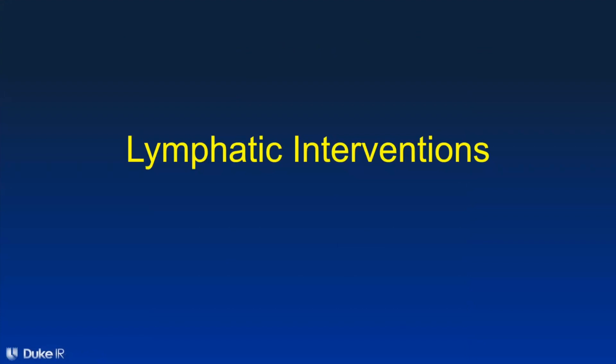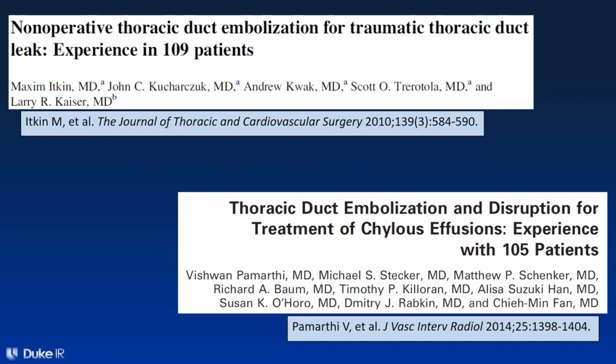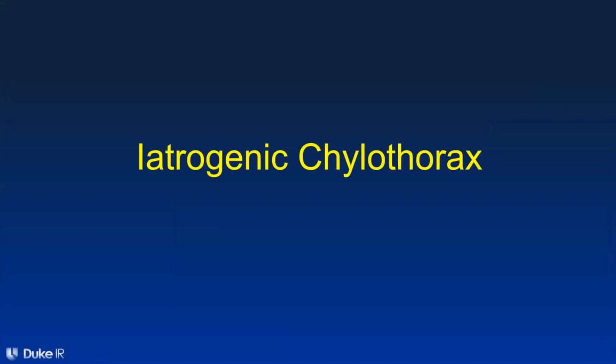So now what? Time for the presentation has now expired. Now I'm going to show 4 very quick cases of lymphatic interventions. Why do we opacify the thoracic system? Basically, in general, most of the time to treat leaks, although there are other causes or reasons to catheterize the thoracic duct.